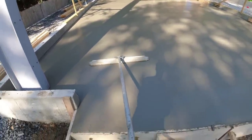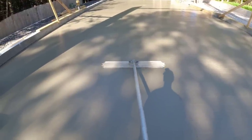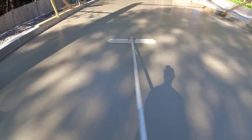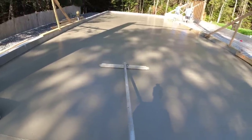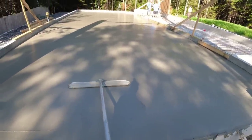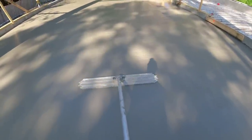Pretty good. So we had 42 and a half yards here, and we're still on that fourth truck, so it didn't quite take 42 yards. It was probably closer to around 40 for this, and then we've got whatever's left on that fourth truck, we'll start there, and then we've got another whole 10 and a half yards here to finish. So it looks like we're in pretty good shape. We shouldn't need a balance load, which is good.